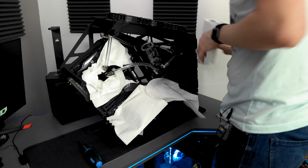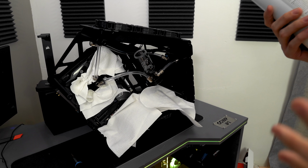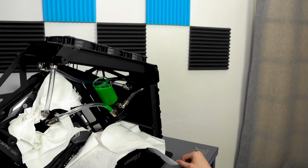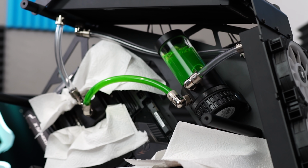Okay, so we have the pre-mixed cryo fuel right here from EK. It's roughly the right color. We'll see how this looks once everything goes through. Oh, we also need to plug in the power supply. Okay, so let's turn it on and see what happens. There we go. Let's test number one.